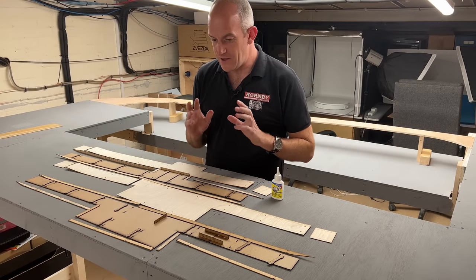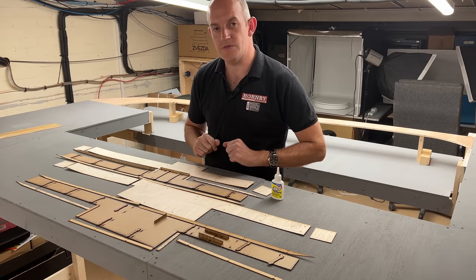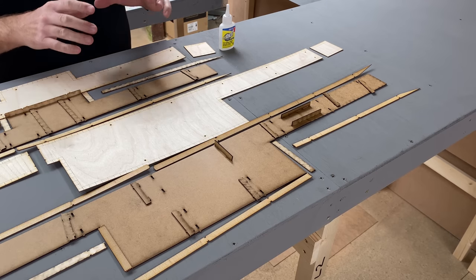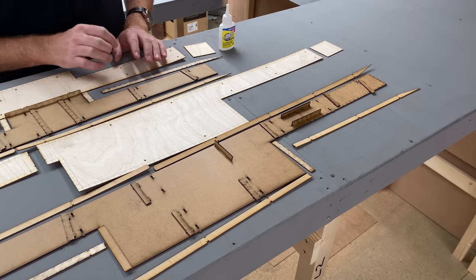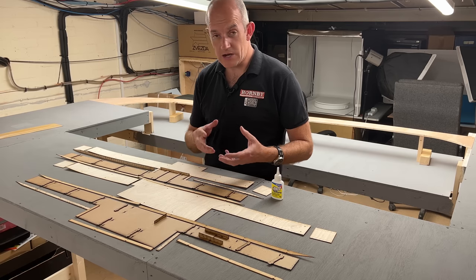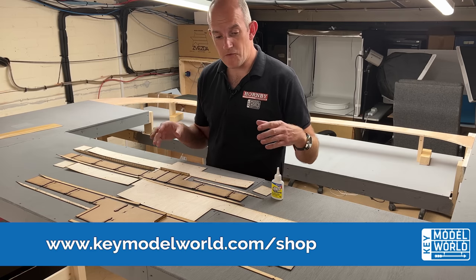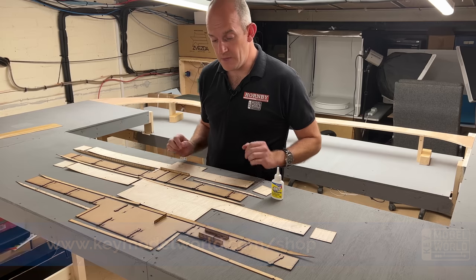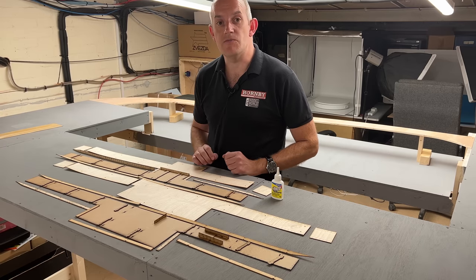Mark's left me to it with a collection of pieces of timber in front of me, and these are all going to turn into the new platforms for the TT layout. Now, the platform kit uses a combination of laser cut MDF for the base and plywood for the tops and the sides. We're going to be offering these as actual kits that you can buy from the Key Model World shop, which will deliver a straight platform just over a metre long for platform 1 and a platform just under a metre long for platform 2 in TT 120 scale.